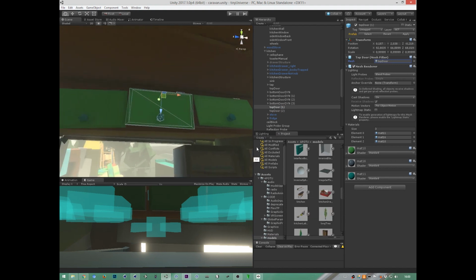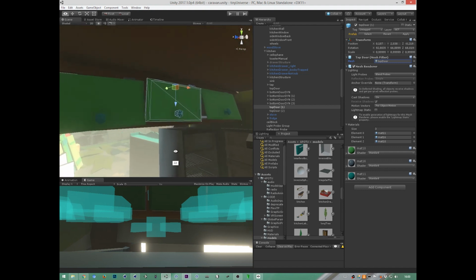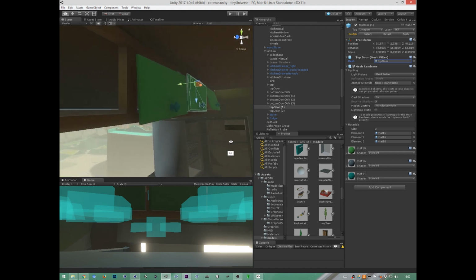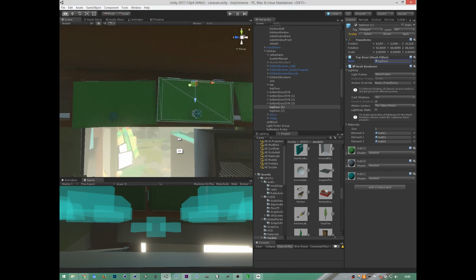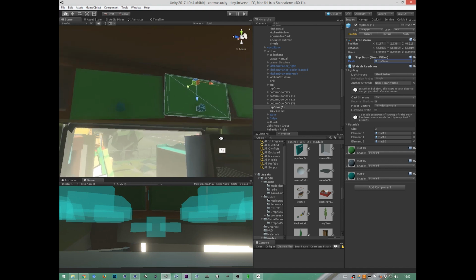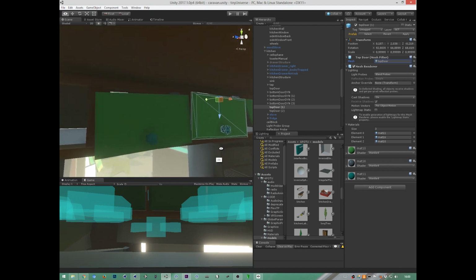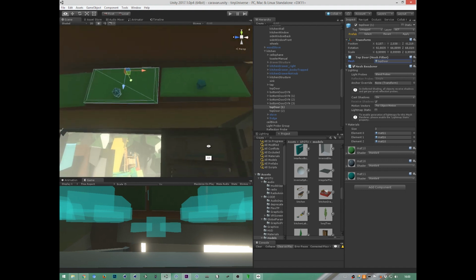The way I'm doing these doors is, to prevent them from dropping back down when the player releases them, I'll just disable gravity on them so they will stick in the place where you leave them. Maybe add a little script to really have them stick. We'll see. Let's just get started.